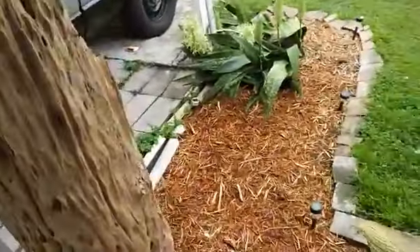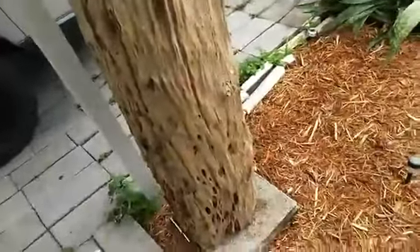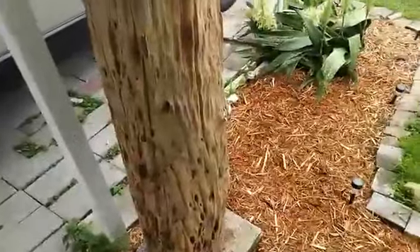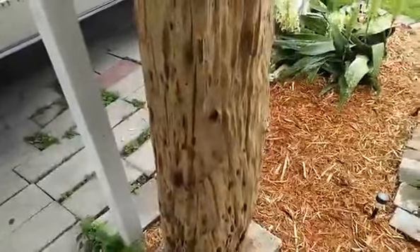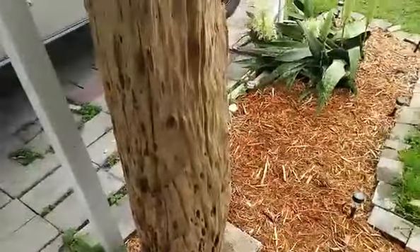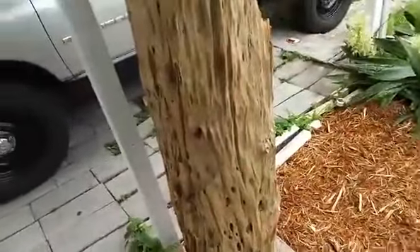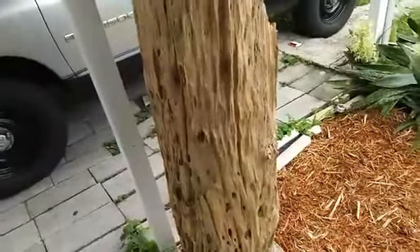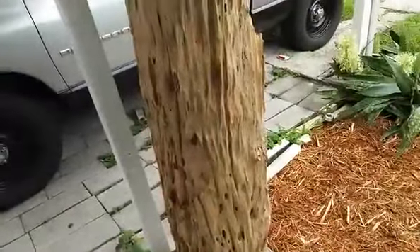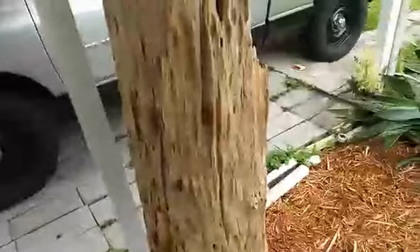Greetings, my 3 Vision Arts family. I just made a mask using real bones that we found — if you watched our previous videos of us on the lake maybe about a year ago. We went to Baker's Creek, where we always find bones at this one particular island. I got a couple skulls and all sorts of cool stuff. So anyway, I made a mask using some of the bones I collected.